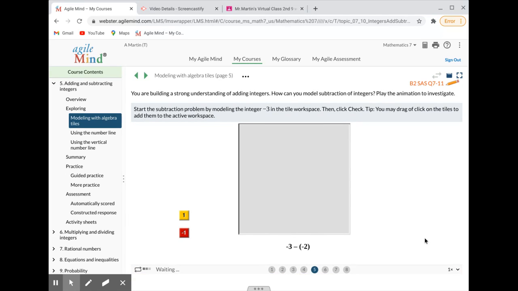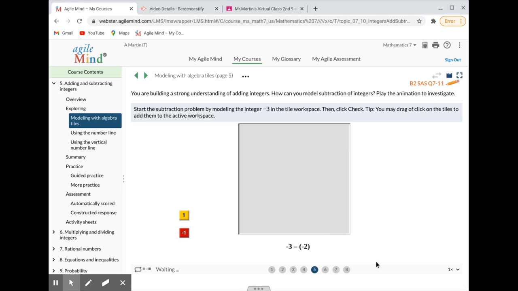Okay. So this is kind of what Devin was talking about. He said you're going to take the sign, change it to addition, and then the sign of the number is actually going to change. So when that takes place, this would actually be negative 3 plus a positive 2. Now, I talked about this at the beginning of class and I wrote it in our chat. I said that when subtracting a negative, we're going to add the opposite. And that's basically exactly what Devin explained to us when using Khan Academy, okay?